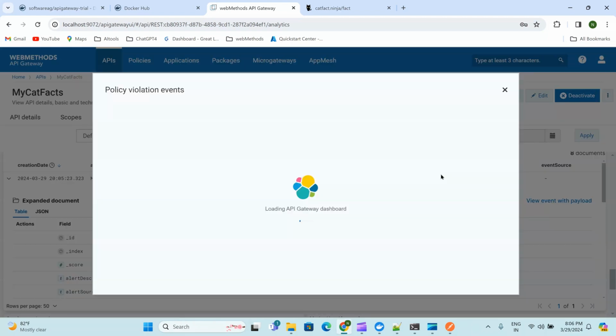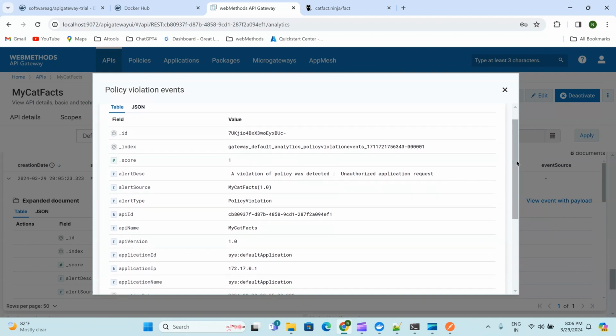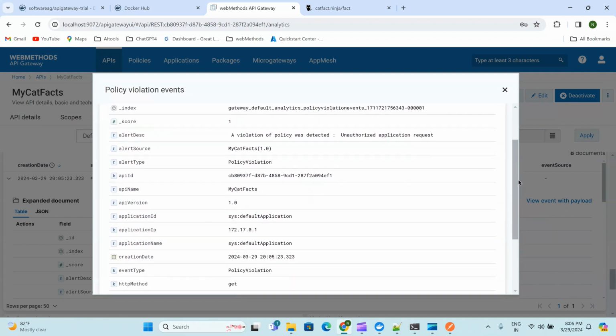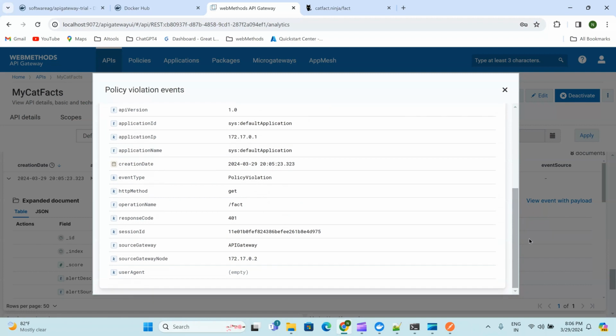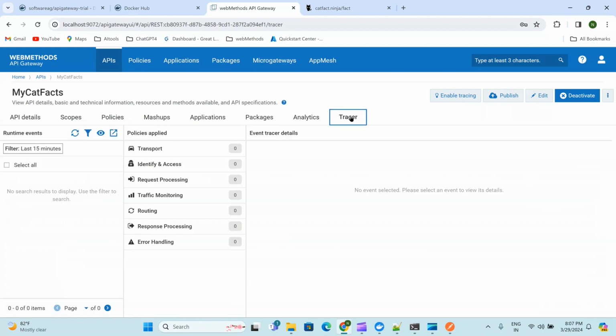View event with payload. So ID, index source, alert source. So this analytics is one kind of important thing.